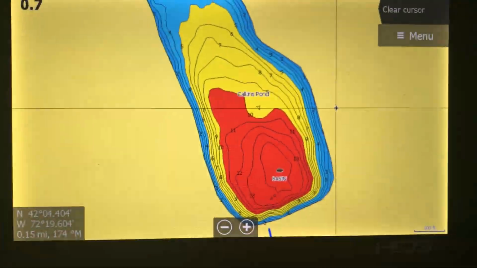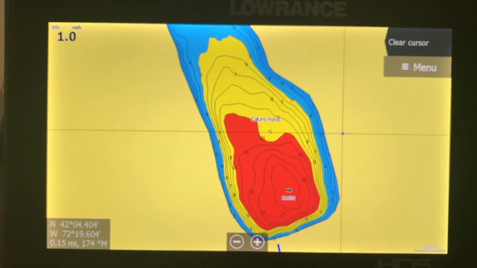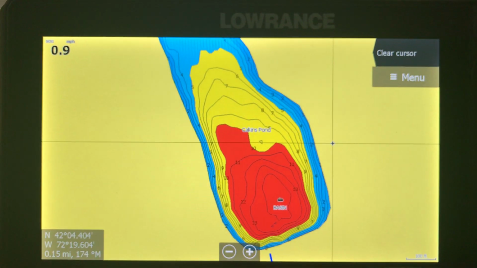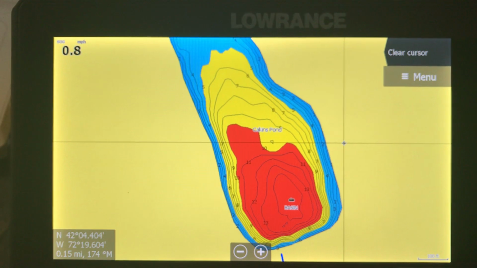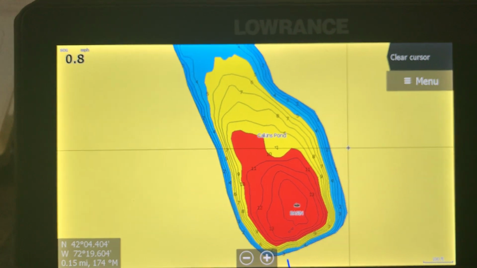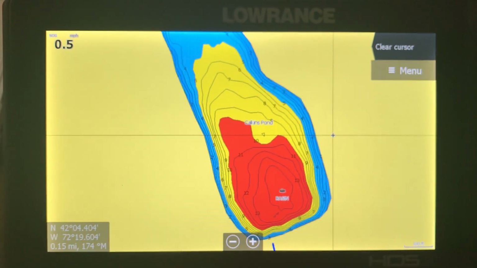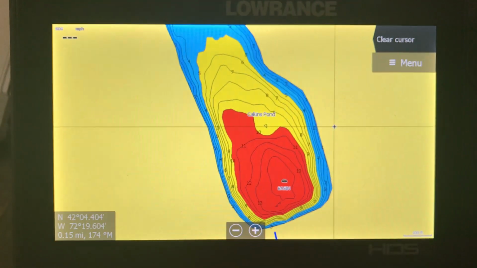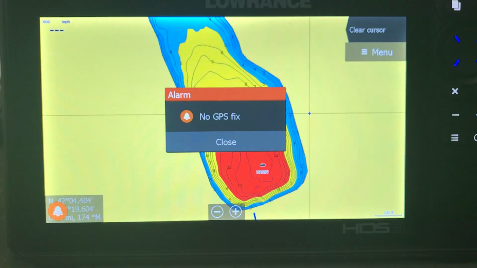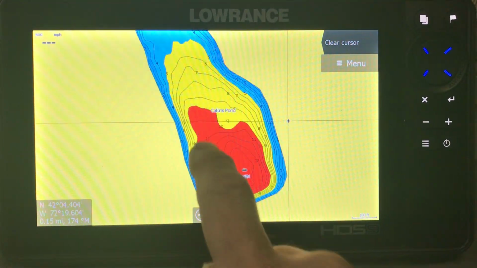So again, not too terribly confusing, but a lot of people do get confused when they go to do this. And of course, if you have a lake chart with depths ranging from 0 to 100 feet and you want to shade depths in particular where you feel that a particular fish that you're targeting may be at that time of the year, you can save yourself, whoops, sorry about that, I'm in the basement, no GPS fix.